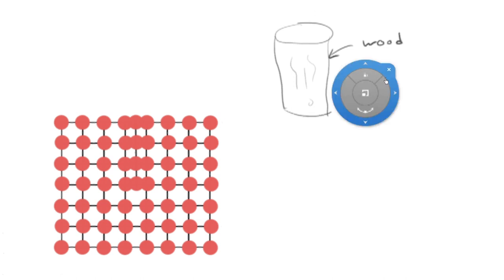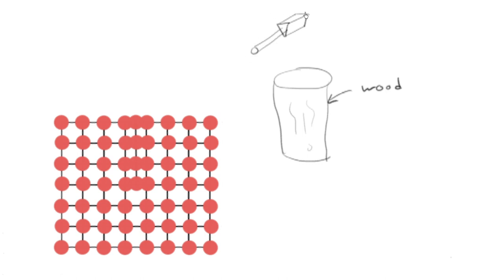I want to cut that with an axe. So what does an axe look like? An axe looks like this. And then there's the handle of the axe, and what are you going to do? You're going to swing that down, and it's going to hit this wood like that.